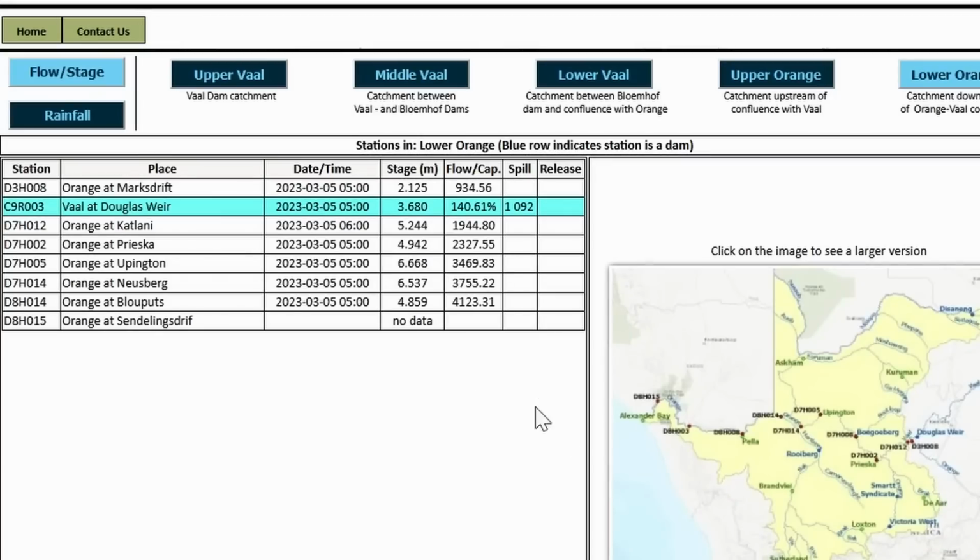Let's just look at the lower Orange there. Here the levels are dropping very fast. 2,000, 2,300, 3,500 at Upington. So that 2,300 is roughly Ugrabis's best viewing volume. And that'll be about 2 days from Ugrabis now. So let's say about Tuesday. I don't know if they will have opened the forward viewing platforms by then, because there might be some damage, there must be some sand and salt washed in. And so we'll have to see about that.